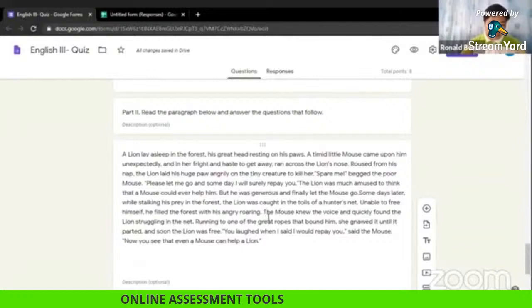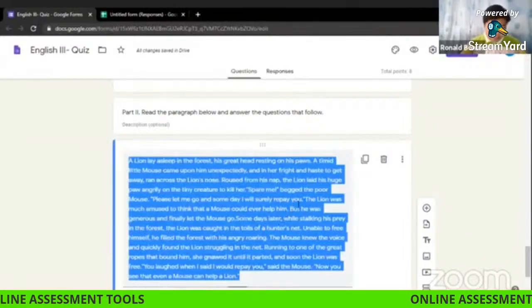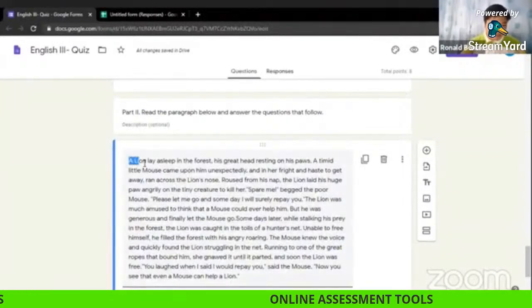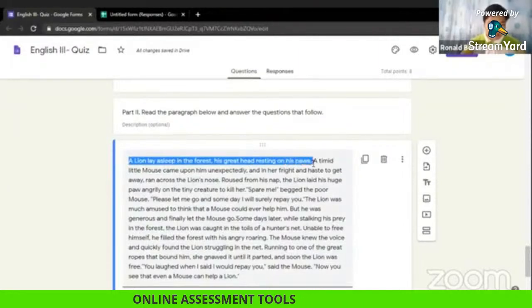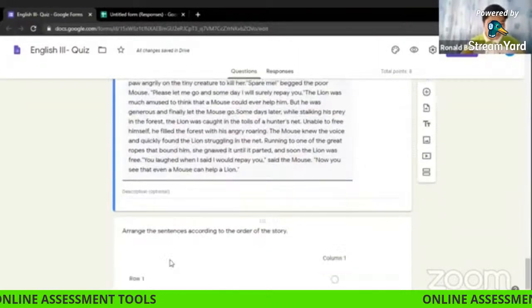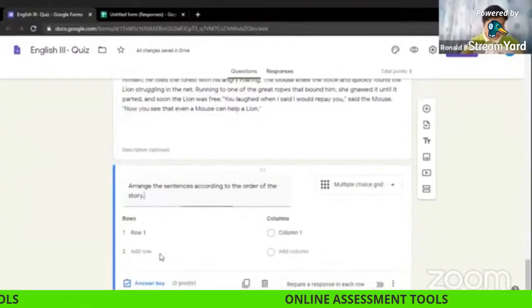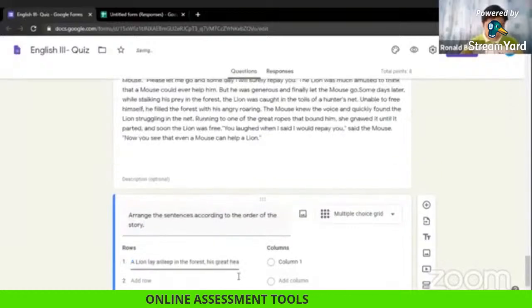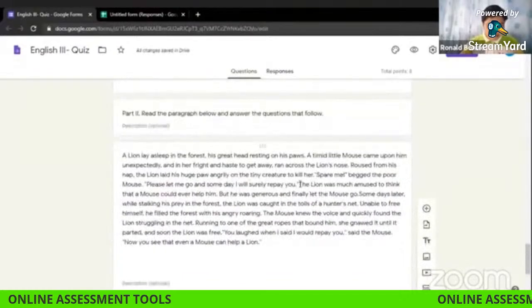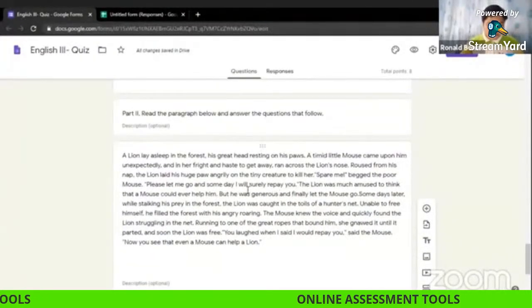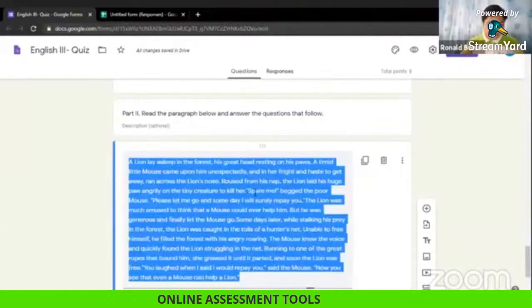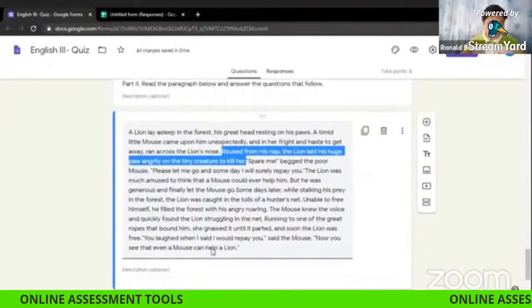So, buhato na lang nato, copy and paste. So, copy paste ta ha. Kuan lang siguro, mga tulo ka buok for the sake of this practice. So, paste. Then, here, the lion was, okay, ayan. Copy.